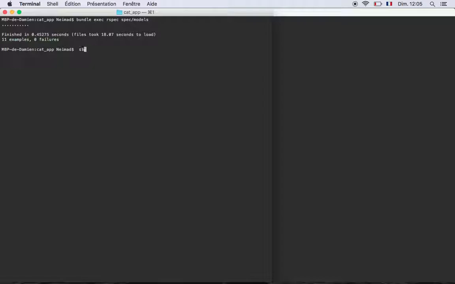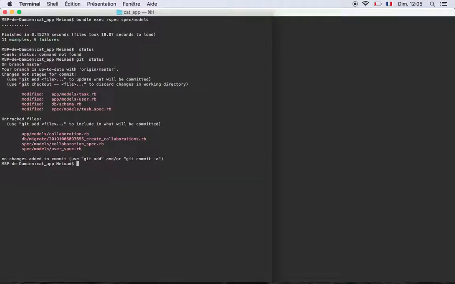Git status. Git commit. How to call that?